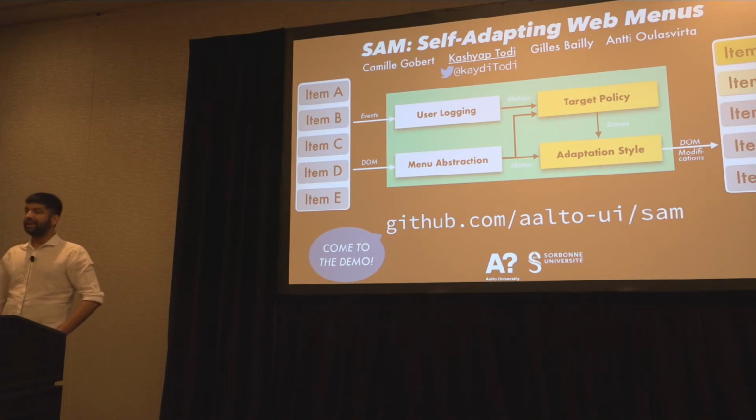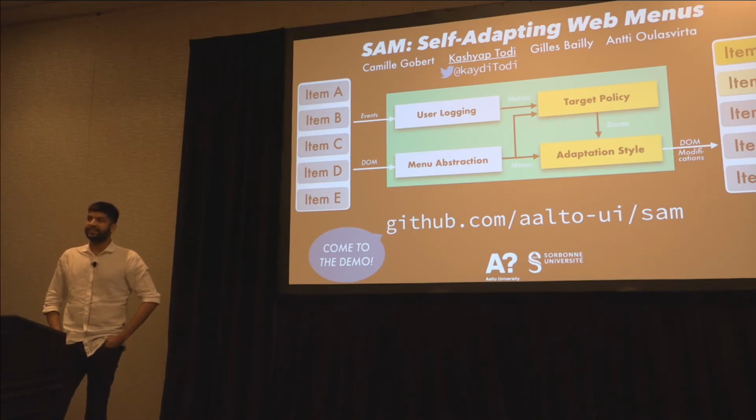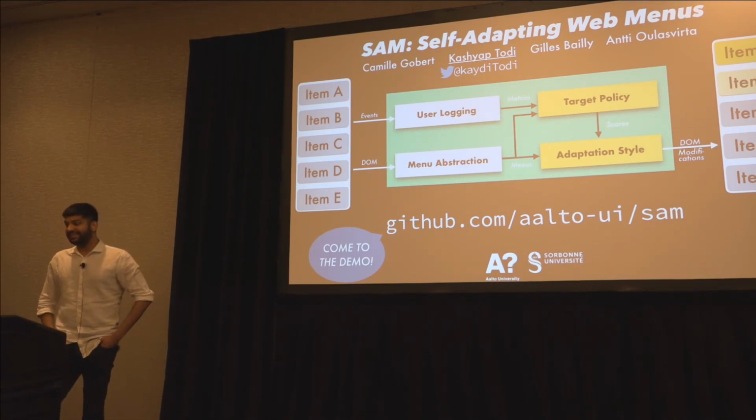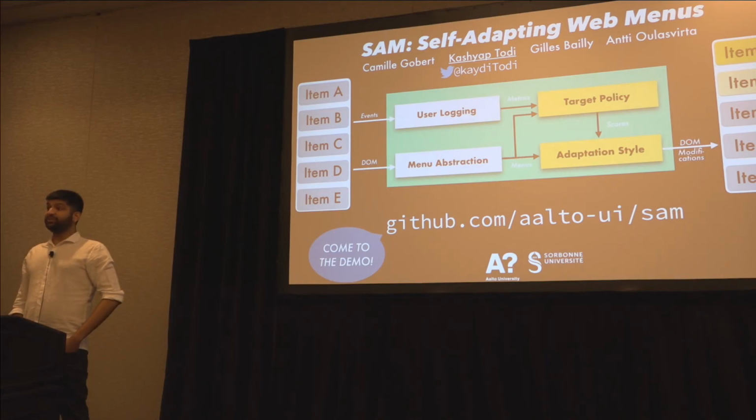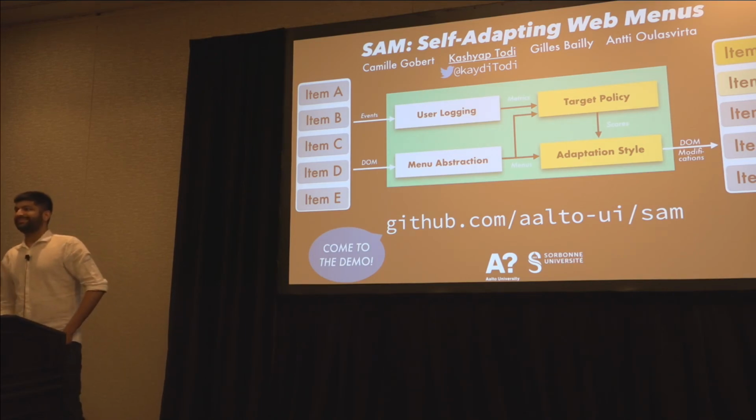Because you could, for example, highlight changes to the user to make it more evident that things have moved. But we haven't really found the winning recipe so far for that. But indeed, this opens up a toolbox. So as I said, end users can, of course, apply this, but we're not sure if every time the changes will be positive. This needs to be evaluated in the future. I think if a practitioner is implementing this in their website, they might have some better idea of what kind of changes might be more useful. So they might decide that only highlighting should be available to the user and enable just that in their toolkit when they do it. Thanks.